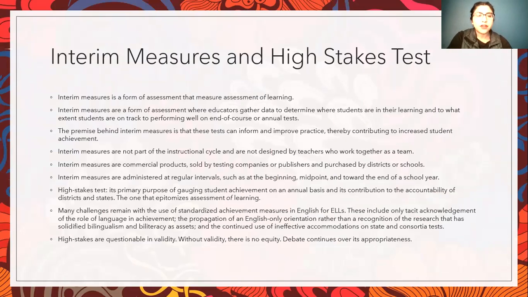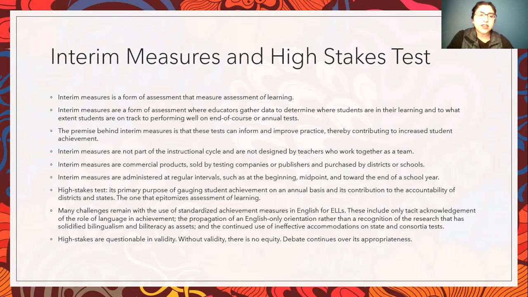Interim measures are not part of the instructional cycle and are not designed by teachers who work together as a team. Interim measures are commercial products sold by testing companies or publishers and purchased by districts or schools. Interim measures are administered at regular intervals, such as at the beginning, midpoint, and toward the end of a school year.